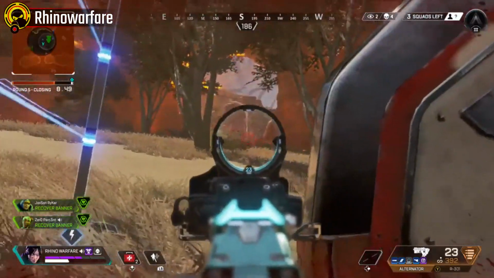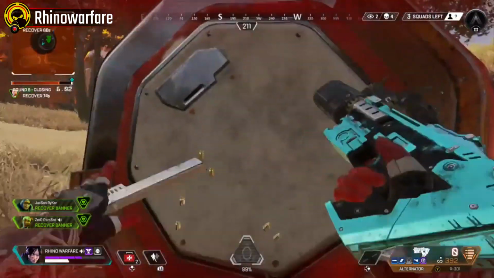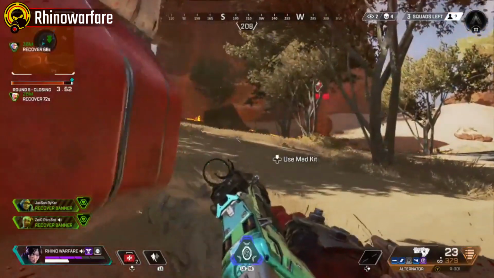Sometimes you gotta do the work yourself. In this next clip, we watch a Wraith flank her way to a victory, with some good aiming as well.